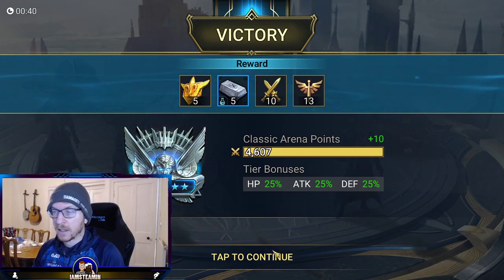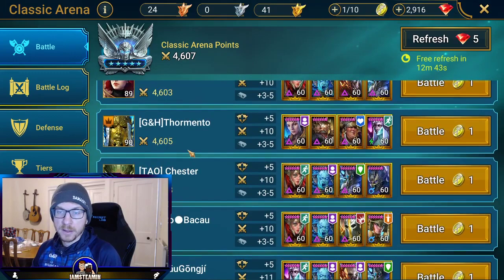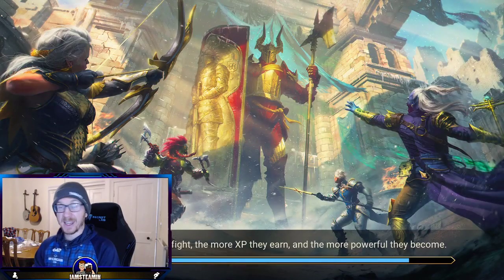Let's see if we can find a more tanky team with like shields on, and it kind of lets you see a bit better what's going on. Right, here we've got another one. This guy here, this Lydia, stuff like that. That's a pretty tanky team. It's got Duchess in it as well, 359k power. Let's try this one and see if we can get more of a fight out of it.